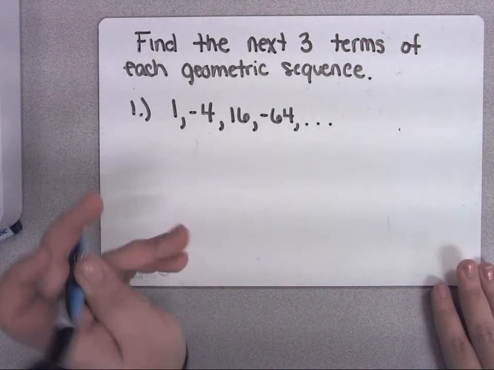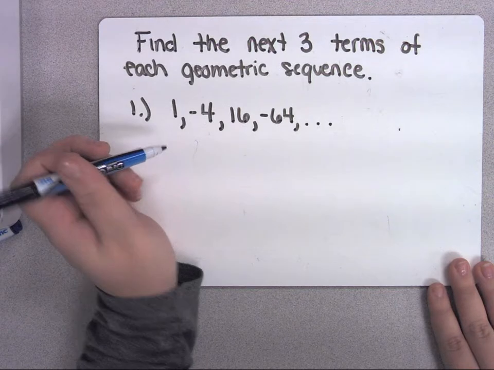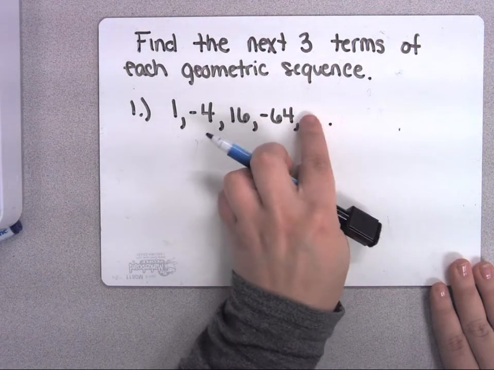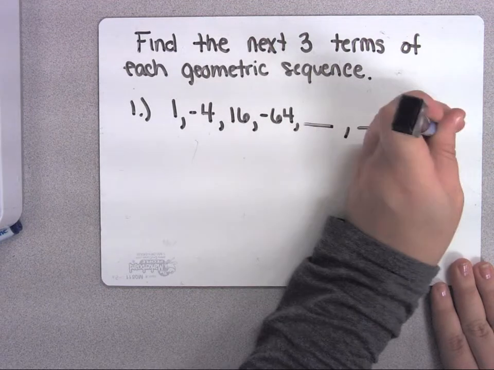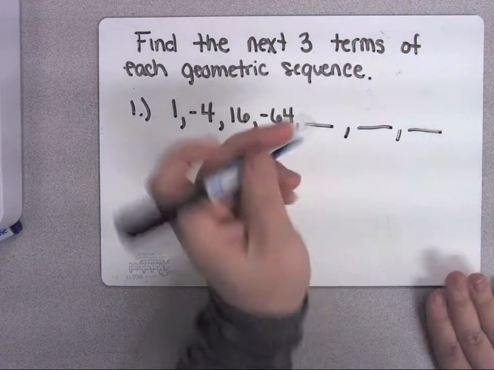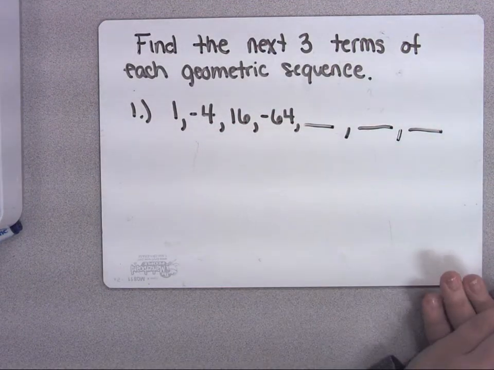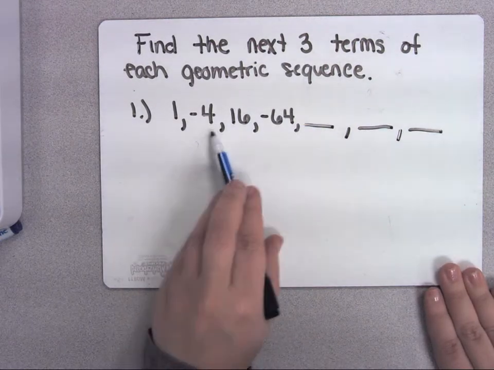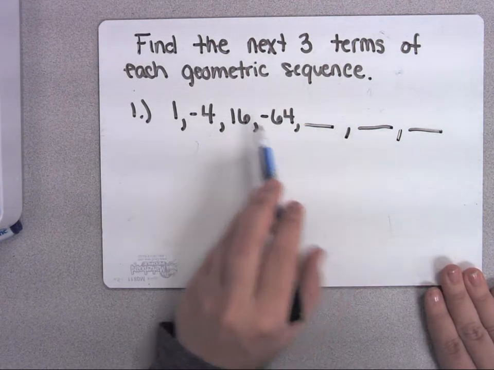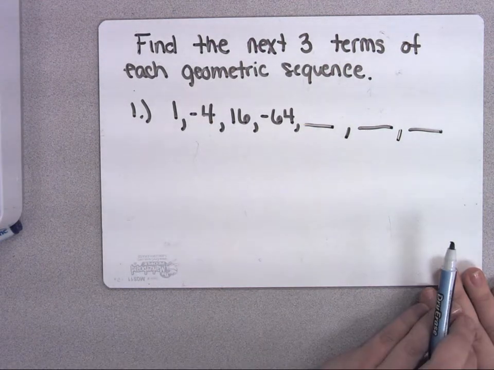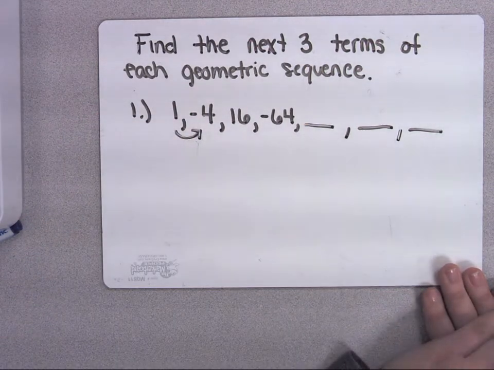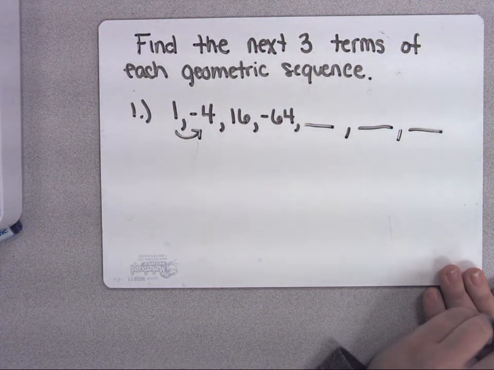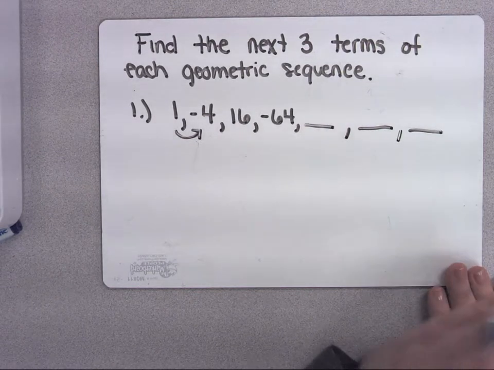There's a lot of noise going on over there. Okay, so we want to find the next 3 terms. If I had paper, I would go, okay, I need 3 more numbers after this. To find these numbers, I need to know how it changes from one number to another. It tells us it's a geometric sequence, so you only have to figure out how it goes from one number to the other once. Well, how do you get from 1 to -4? Can you tell that in your head?